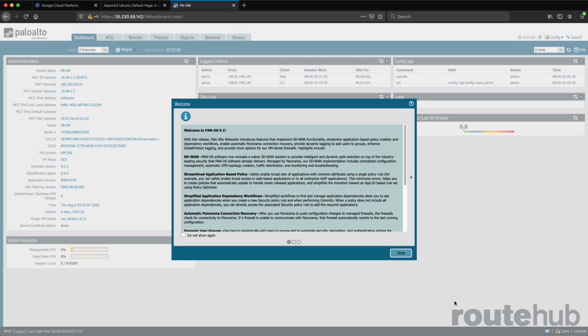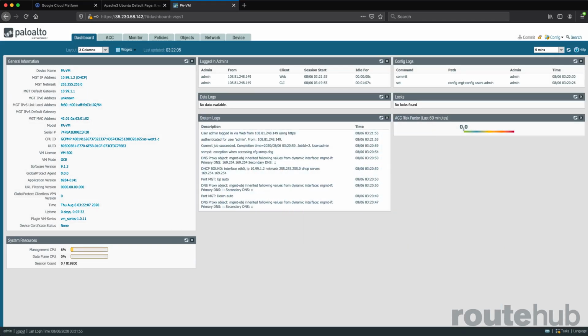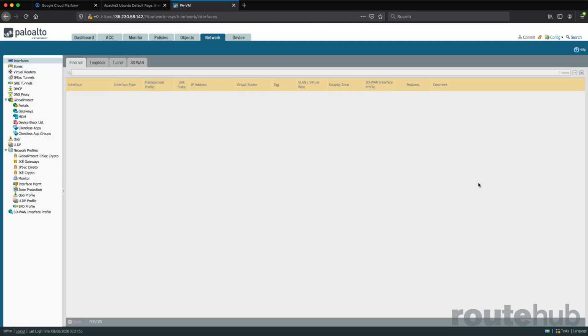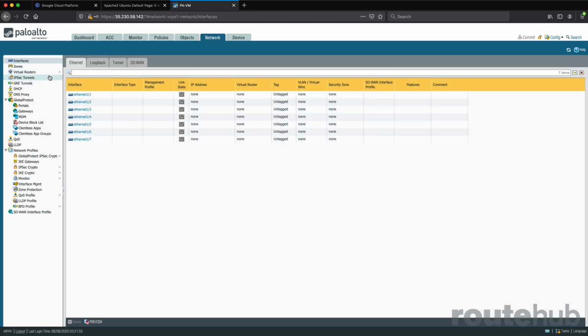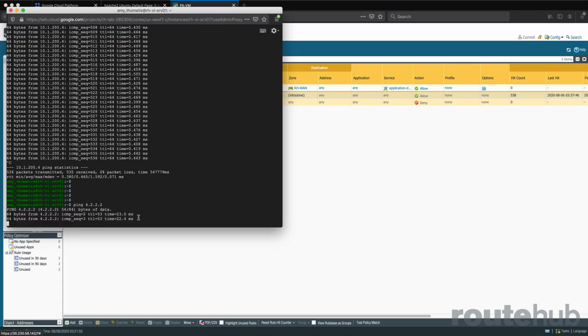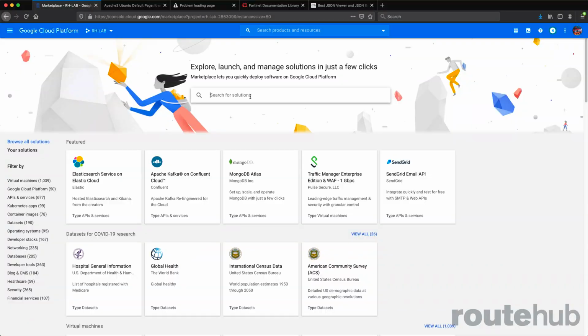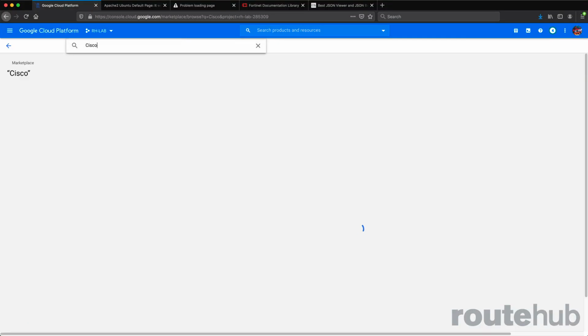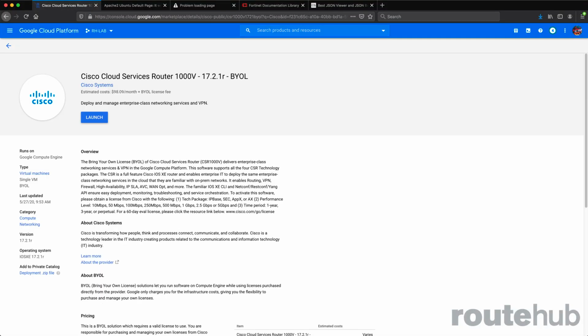Plus, as a bonus, we will show you how to deploy a Palo Alto Networks virtual machine in the cloud topology to get it ready for further advanced security and network configuration. Plus, we will confirm that outbound access works within our cloud topology. You will also learn how to deploy a virtual router, specifically a Cisco CSR 1000V router, to get it ready to be configured for other advanced protocols and services.